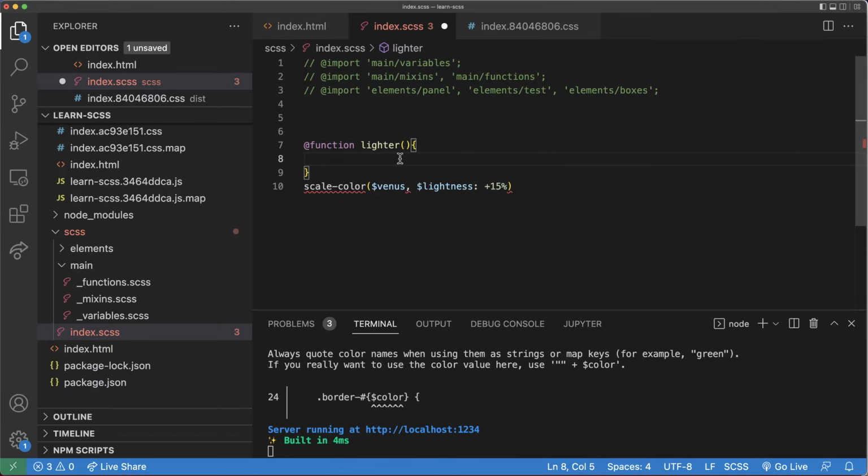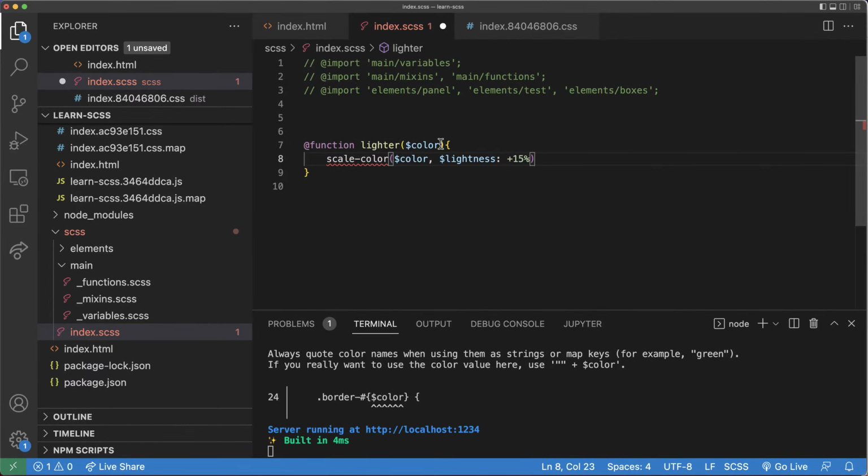That's going to be our function, and I'm going to grab this color and put it here. Now here we're going to pass the actual color, so we'll have color as our argument, and we're going to pass it here for this function.